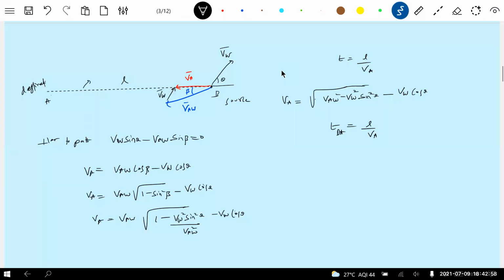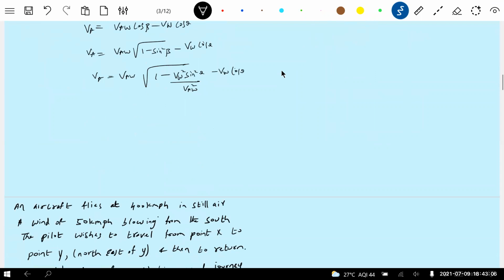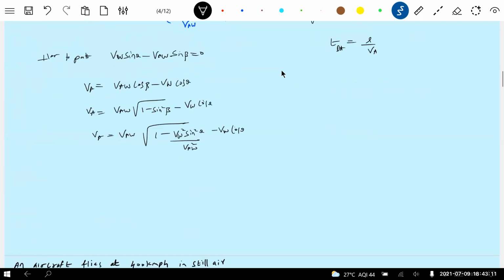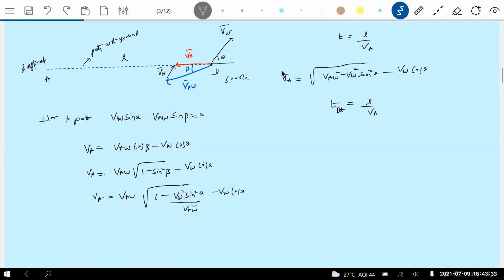This you write as path. We'll take one numerical so that it'll be easy for you. Path means it is with respect to ground. Okay, some are asking, sir, with respect to what? Path with respect to ground only. Whenever I say path, it means with respect to ground, because when I say source and destination, where will the source and destination lie? They will lie on the ground only. So I need not mention it. I'll put it in brackets so that everyone can see.